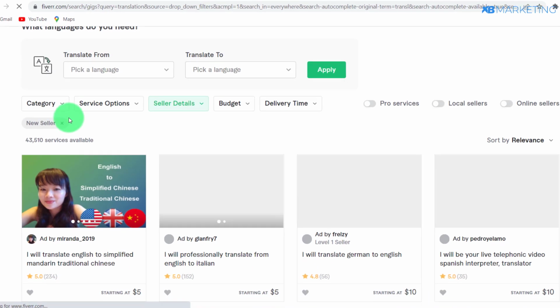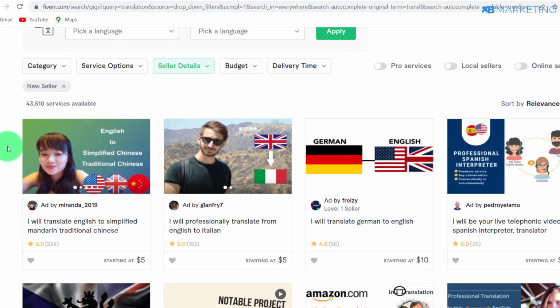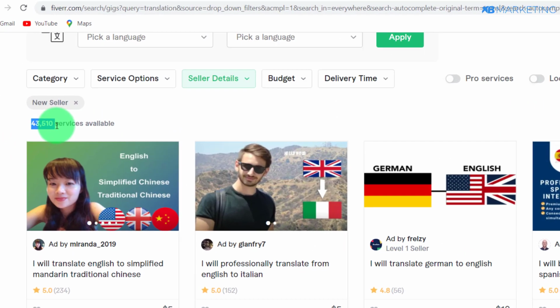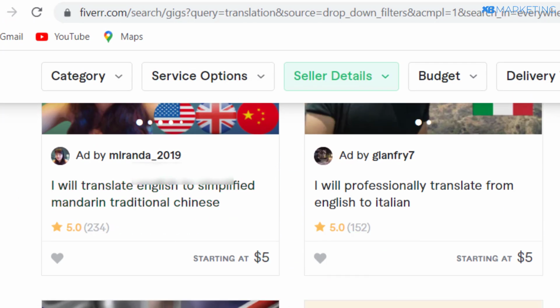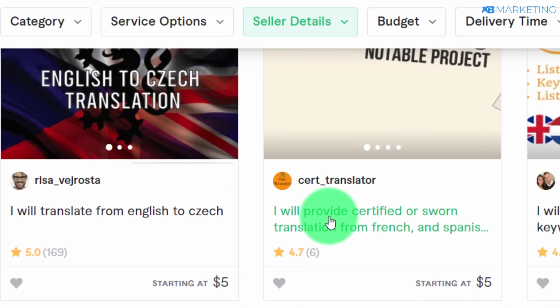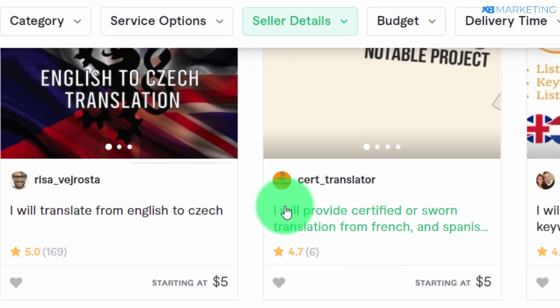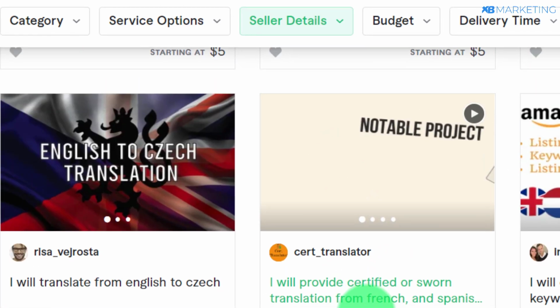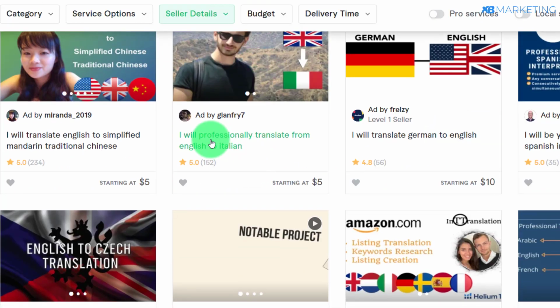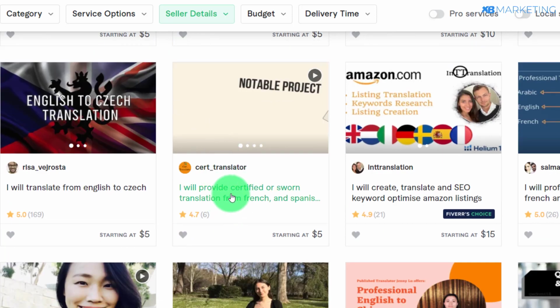So basically Fiverr is going to show you sellers who are not getting a lot of jobs on Fiverr. As you can see right here, there are over 43,000 people that have listed their services on this category right here. Okay, so basically this is an example of an account right here. As you can see, this person just has 6 reviews right here. So basically you want to send messages to this type of accounts right here. All right, so basically all you just need to do is click on this account right here.